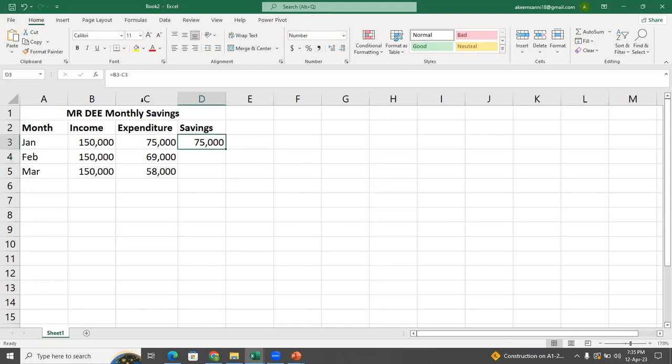So now if you look at this formula bar right here, you can see I said equals to B3, which is this. That is why I first of all explained the cell reference for you so that you know which cell I'm using. This is B3 minus C3. So B3 minus C3, that is the content in B3, that is 150 minus 75. That will give us 75,000. Then I will just drag down this and Excel will calculate that one for me.